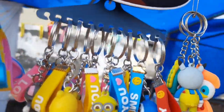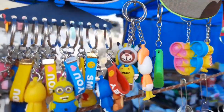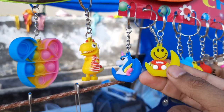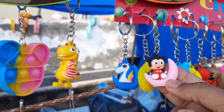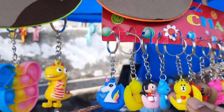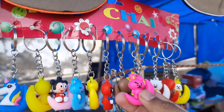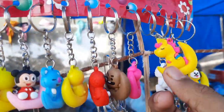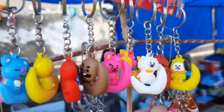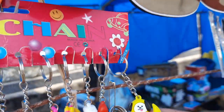What do we have this? This is a type of shoe. Yeah, like a big shoe. Really, various types of things are here. Oh, here you go. This is a unicorn. Like a smiley on the moon. What do we have? Mickey Mouse on the moon. And I don't know what this is. Kind of a yellow teddy bear on the moon. Spider-Man is also enjoying on the moon. And next, I don't know. It is a unicorn. This is also a kind of ship. Ship. Yeah, ship. And what is this? This is like a heart logo. And this is a dog.